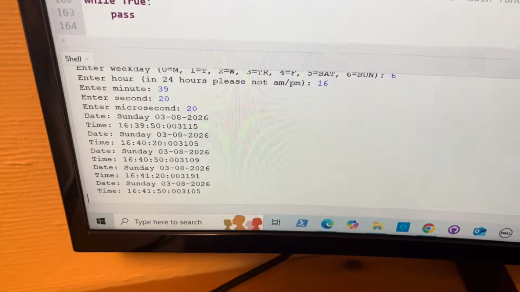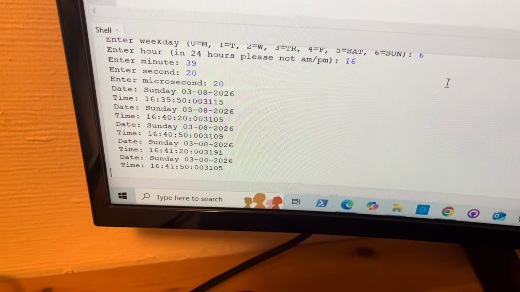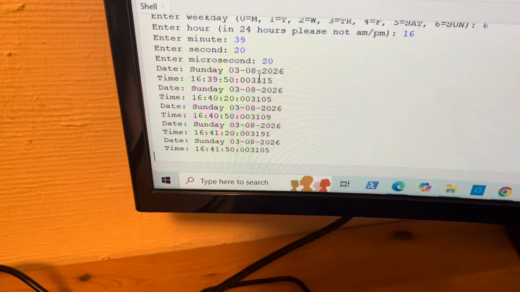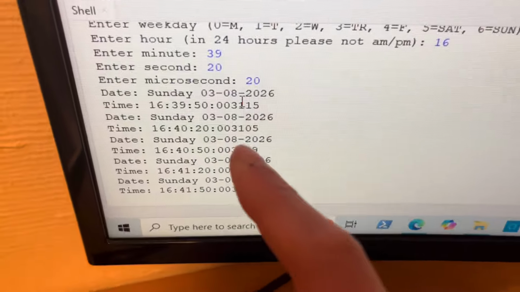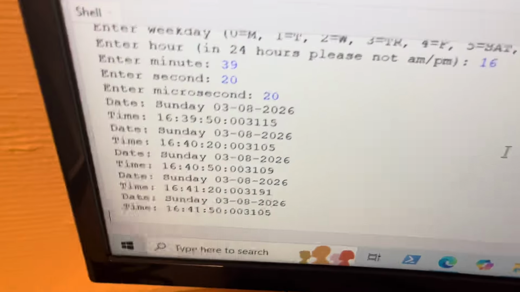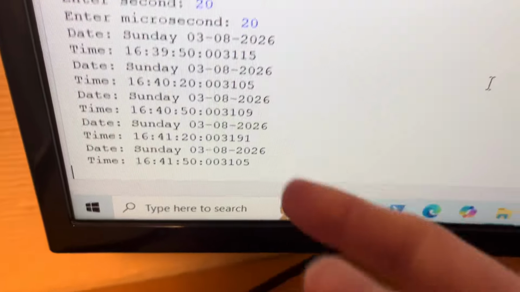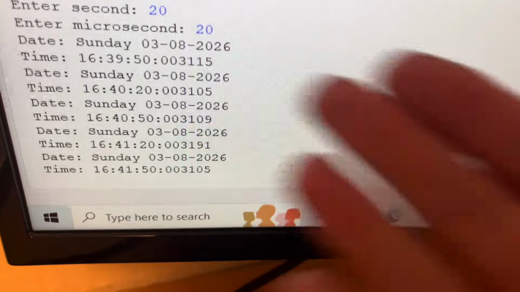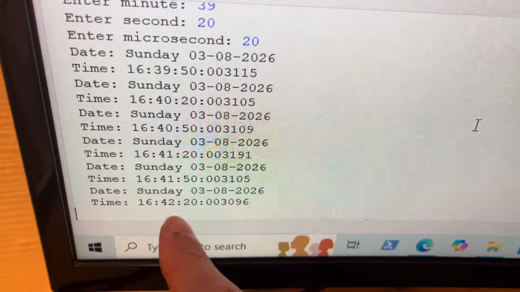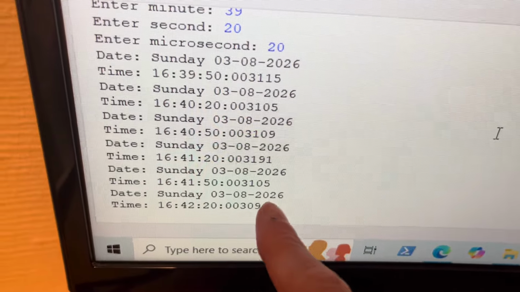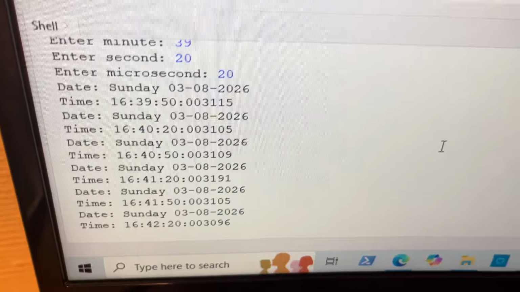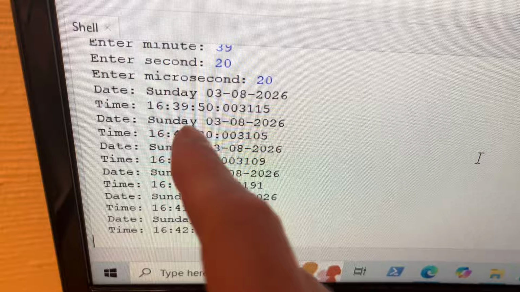So right, you can remember from earlier in the video, I said it's 4:39 p.m., 16:39, 20 seconds and 20. So it kept printing subsequently, right here. So there we go. Of course, the milliseconds is not going to be perfect, which is mentioned in the documentation, that microseconds is going to be a lot less accurate. Oh, it just printed out right now. But even the microsecond is pretty accurate. It's just not perfect, which is fine. I think the document only required up to seconds anyway.